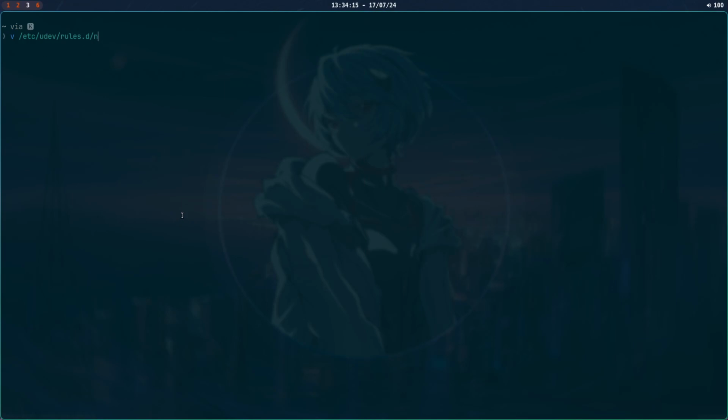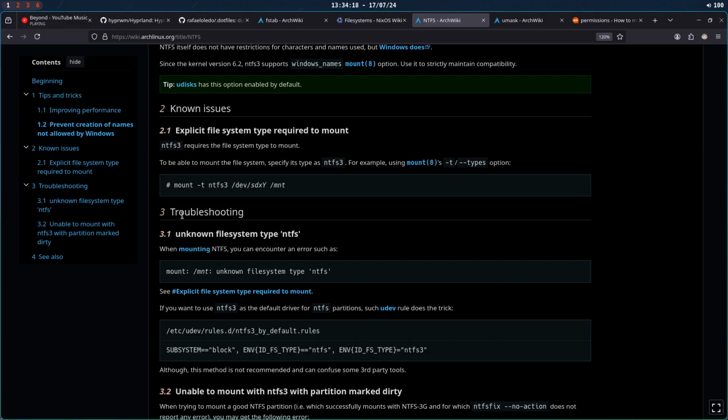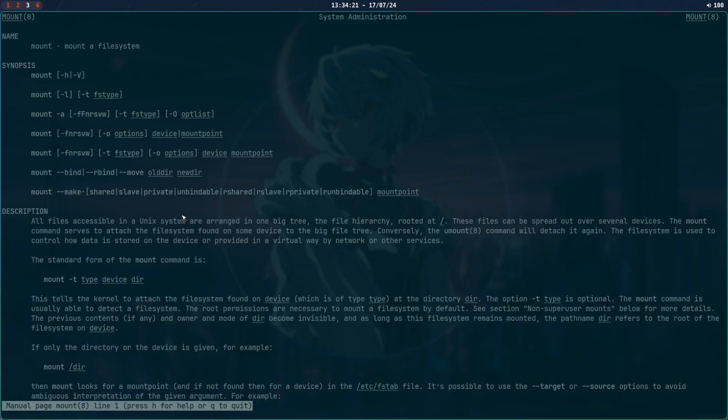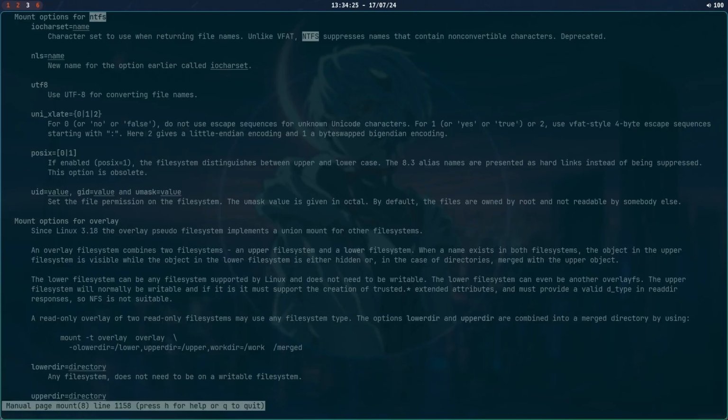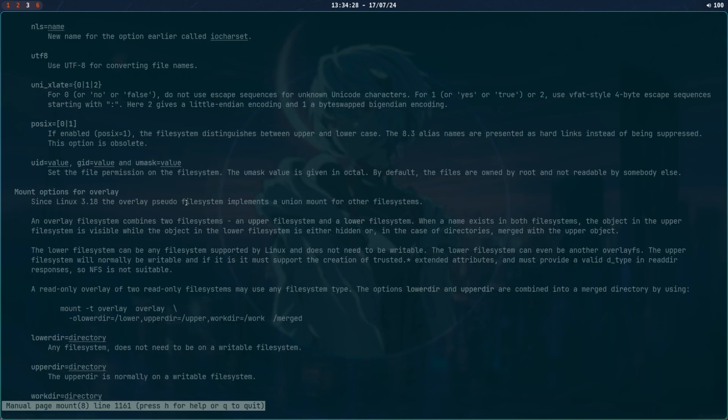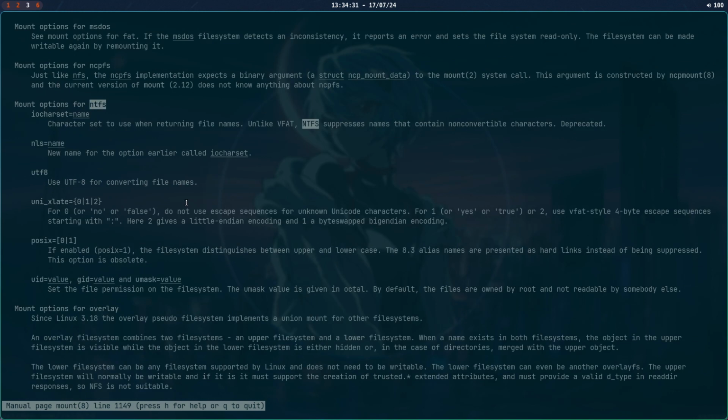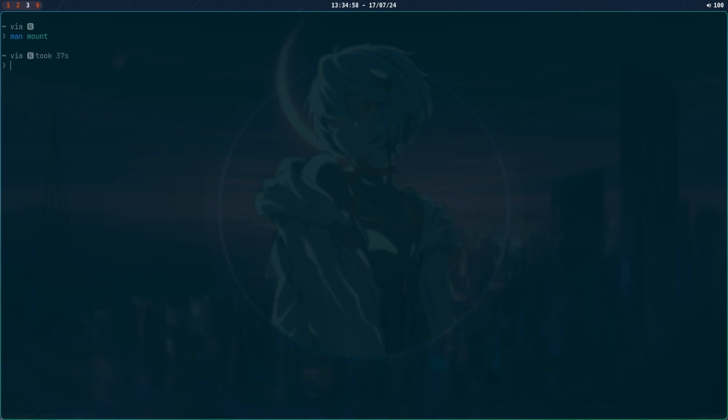Let's check the manual here. Files by default are owned by root.